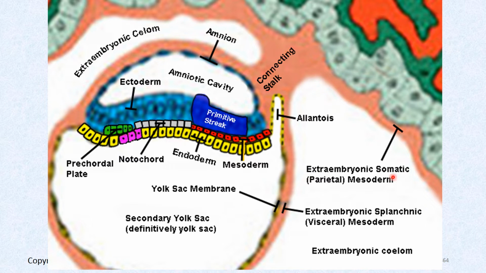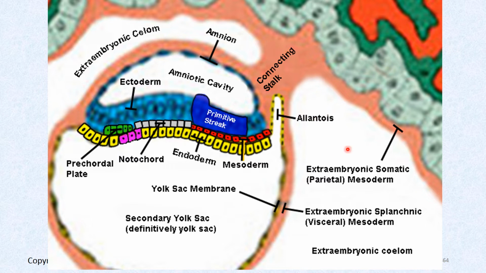So this is the official word, the extraembryonic somatic mesoderm. Some authors, including Moore's, which is a chiropractic board of examiners used book, call it parietal mesoderm, extraembryonic parietal mesoderm. And then we have the extraembryonic splanchnic mesoderm. So those are going to be important because we're going to talk about a gut tube and things like that. So it's important to remember. Okay, and we'll see, because there's intraembryonic lateral plate mesoderm, but we can't really see it on this view. I think that's about all I need to say.